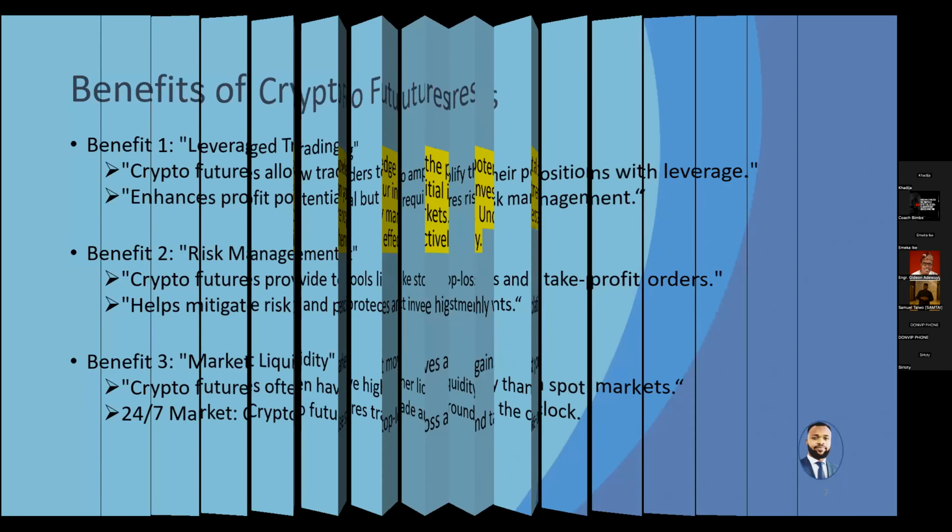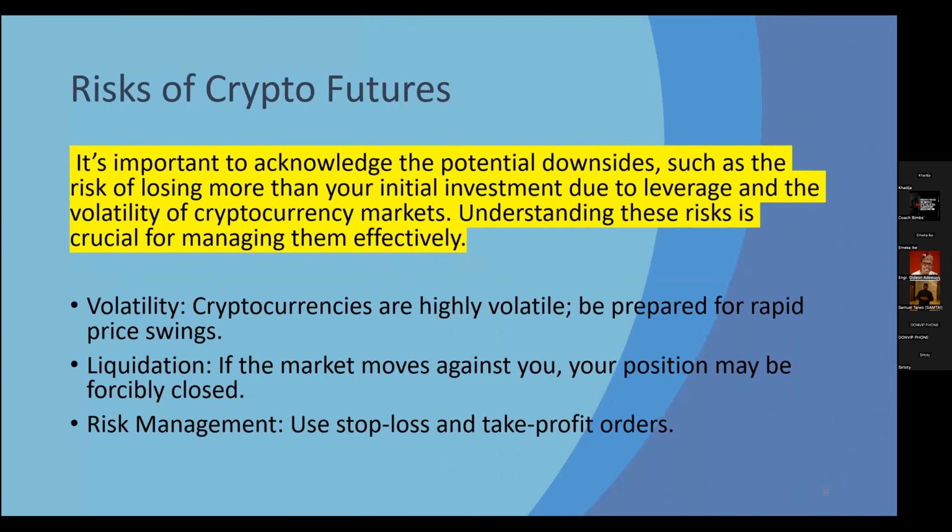Then we'll talk about the risk of crypto futures. Yes, the risk of crypto futures. Now, it is very, very important to acknowledge the potential downside, such as the risk of losing more than your initial investment due to leverage. Yes, this is still talking about leverage. Yes, you can lose your money. Like I said, if you're targeting to make $100, at the same time, the reverse might be the case. You might end up losing $100 too.